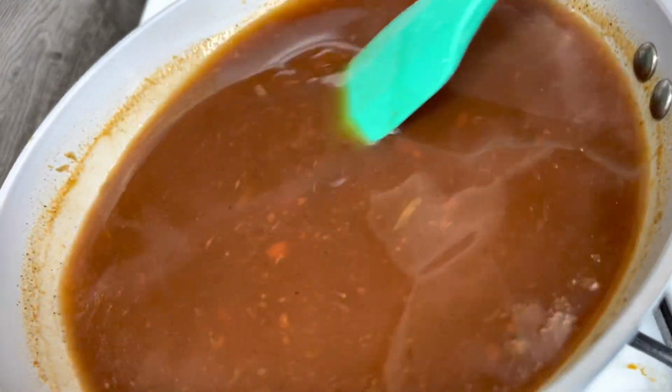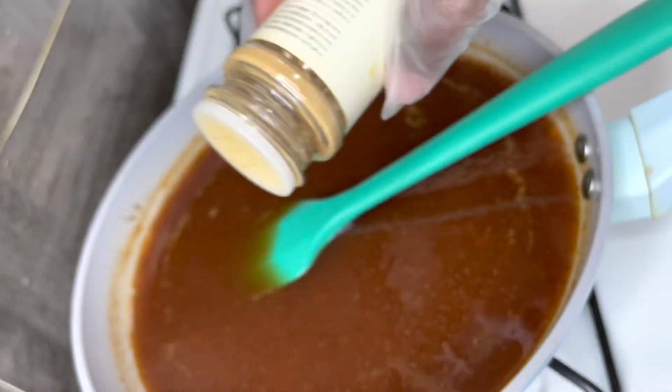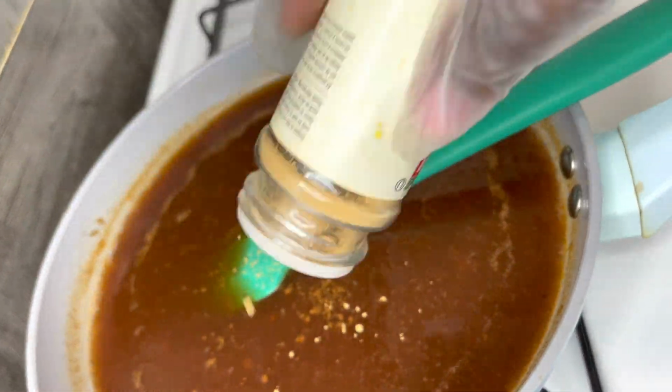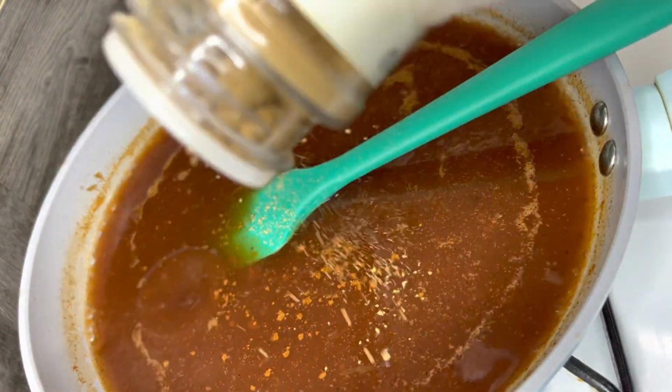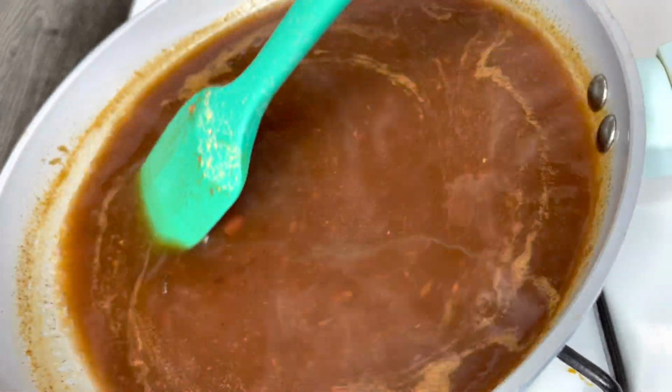This beautiful sauce. Alright, so I'm gonna get the ground ginger. So here's the ground ginger, guys. Sprinkle some in it, man. Sprinkle some. Alright. Mix it out.